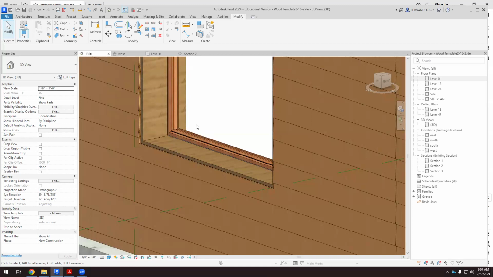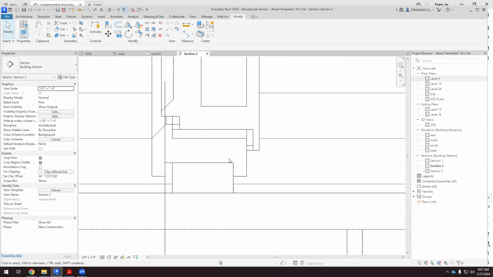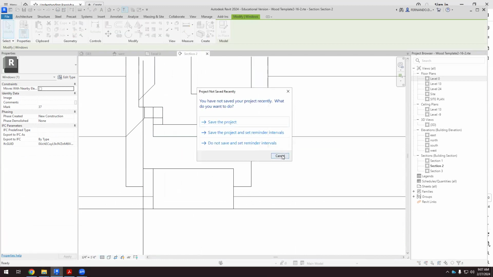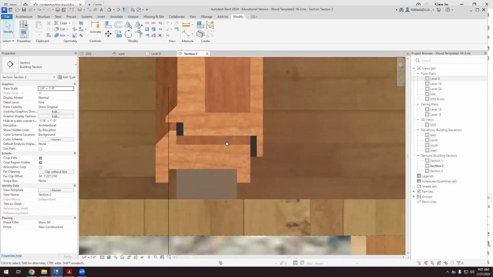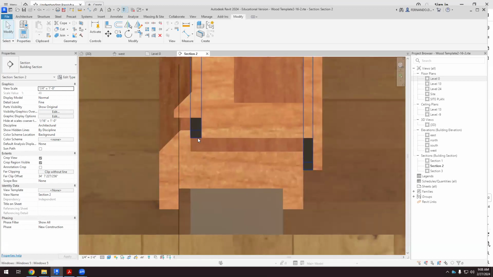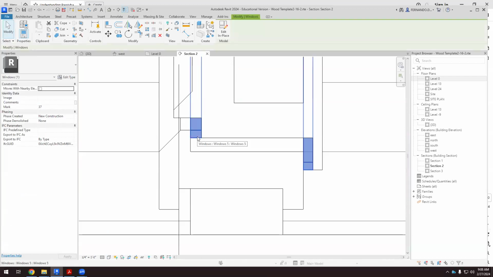And that's good because we can actually edit the sweep. Okay, so it's something that we can always edit. So we created this element. If we apply the realistic colors here, you see the black stuff here. Now we can tell where the wood is and what this elastic element is. But I'm going to use the hidden line because I want to edit this profile. So I can always edit this.